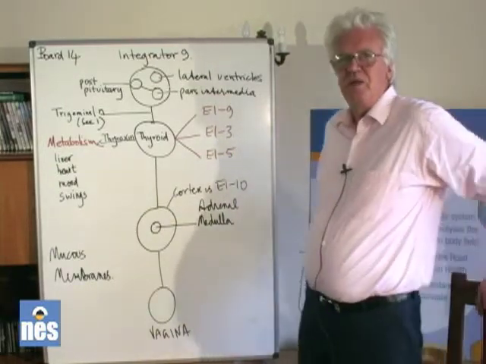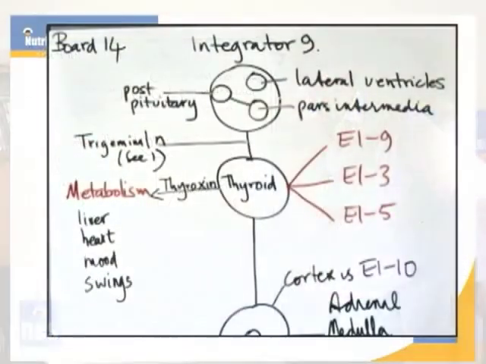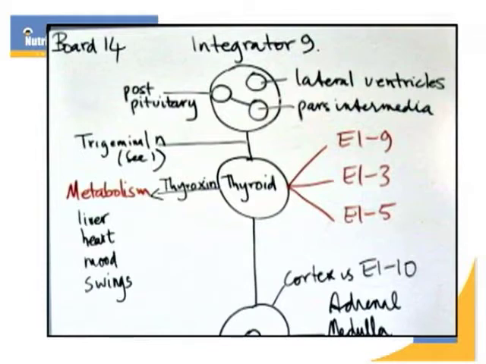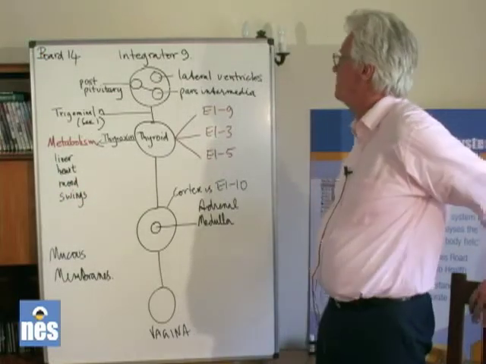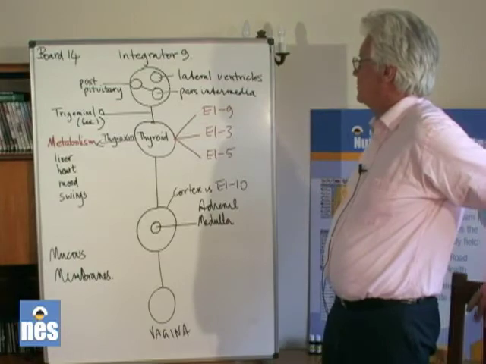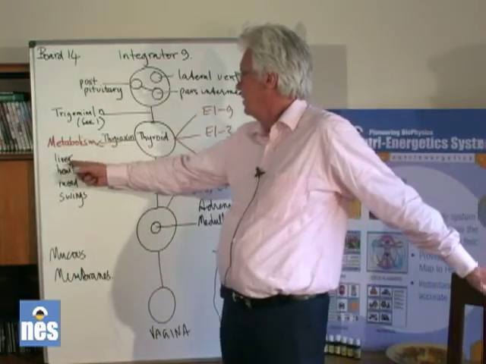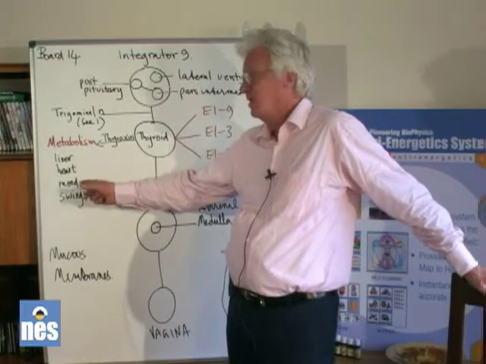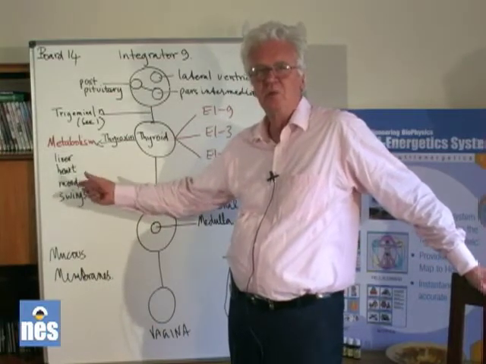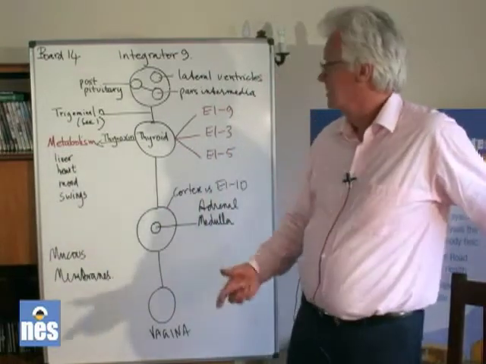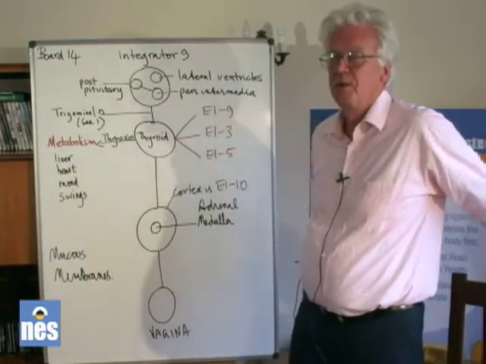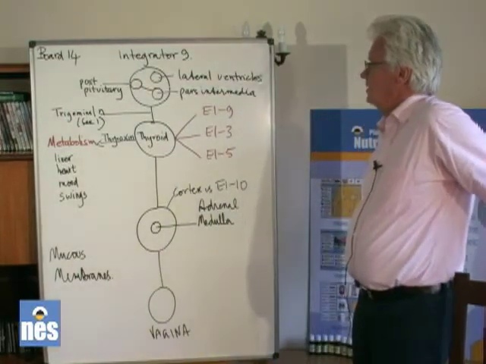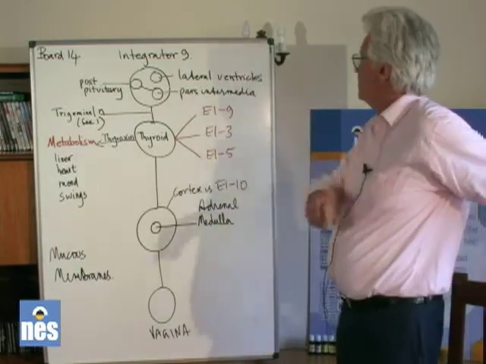Thyroid is one of those dreadfully hard things that goes wrong all the time. Now we're getting a list of these. We've got the very hard to treat things, the things like pancreas, pituitary and thyroid, because they've got so many channels going to them at the same time. Thyroid is responsible for production of thyroxine, which in turn affects metabolism of the liver and activity of the heart muscle, and the way you pick it clinically is from mood swings. So you get mood swings, yes, that's your indicator for integrator 9 as far as emotions go. And there'll be hot and cold and so on. You know all that from metabolism.